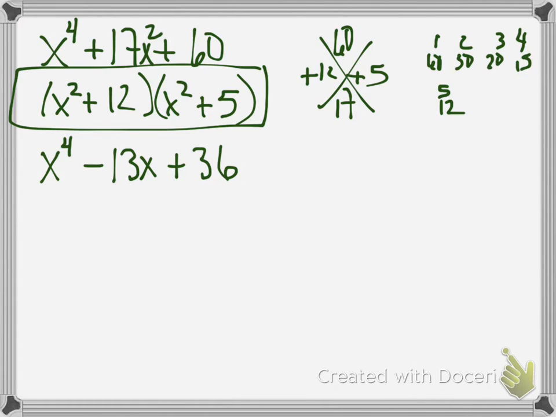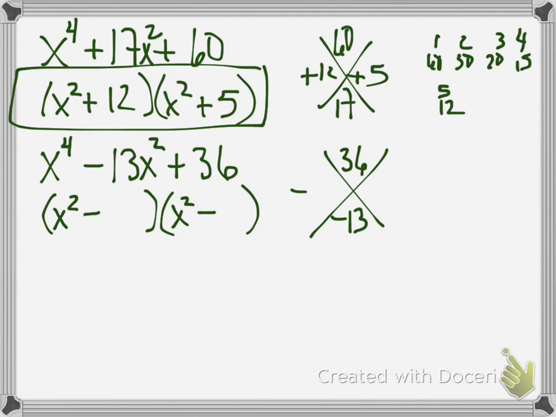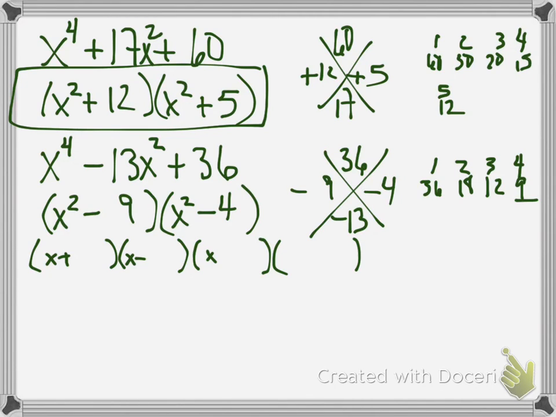Let's look at the next example. x to the fourth minus 13x squared plus 36. Here I've got minus plus, which means I'm going to put minus minus. I'm looking for two numbers that multiply to give me 36 and add up to a negative 13. You don't have to worry about signs, because you've already got them taken care of right there on the sides. 36 divided by 4 is 9. 9 plus 4 is 13. So I've got 9 and 4. Now look at those two numbers. Are there square roots for 9 and 4? Well, yeah. It's like 3 and 2. So then you could split that up further and say x plus, x minus. Square root of 9 is 3. Square root of 4 is 2. And you're done.